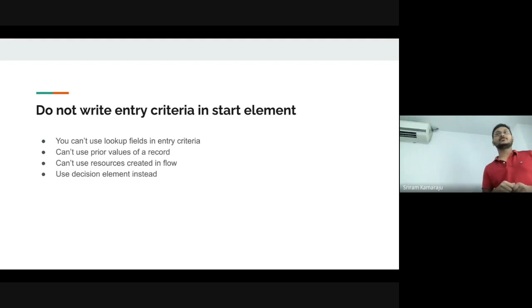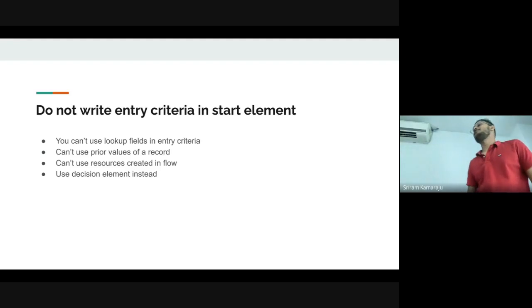In the decision element, Salesforce formulas have isNew functionality. So there you can mention isNew. If it is new, then the action might be the same, but you are adding an additional condition so that it will also allow these new records to be included in this flow. In such scenarios, this will be helpful, and using entry criteria might not help. So it's always ideal and best practice to not use entry conditions in the start element.